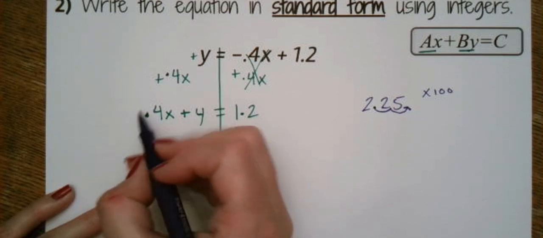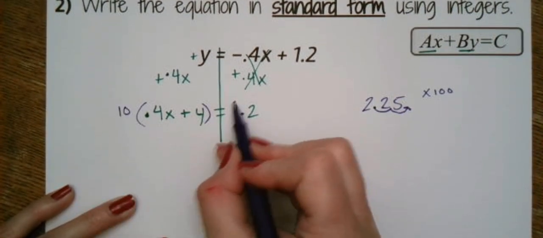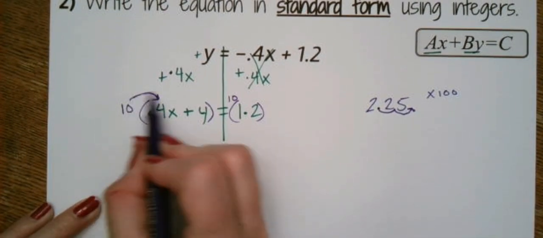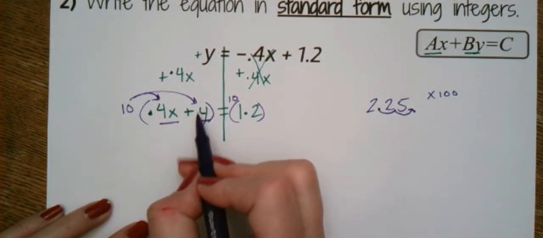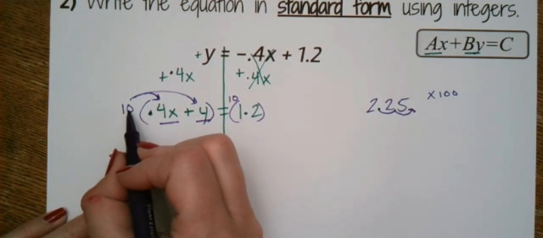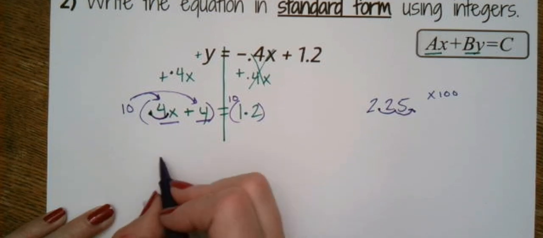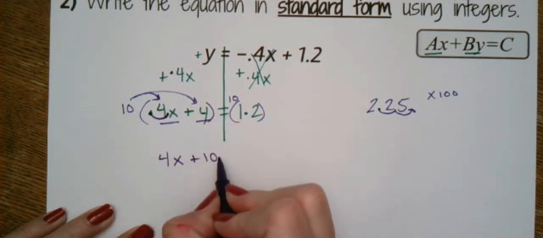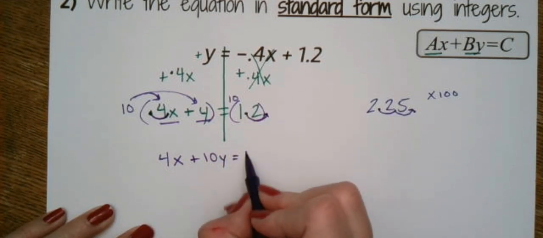Okay, so in this case, I'm going to multiply everything by 10 on both sides of the equal sign. Now keep in mind, you're multiplying the x term and the y term by 10, everything by 10. That's often forgot, to multiply your y term as well, so don't forget that. Okay, so multiplying by 10, that's going to move this decimal point one place to the right, and you're going to get 4x. And then if I multiply the y by 10, I get 10y. And then when I multiply 1.2 by 10, it moves the decimal point and I get 12.